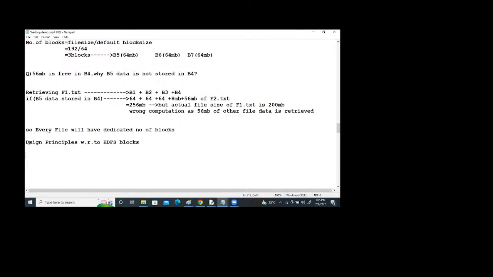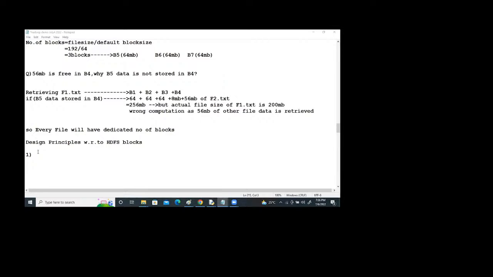The first one, if you observe from the above example, here I've taken a small 200 MB file. Generally, Hadoop is meant for huge data, meaning GBs or TBs of data.